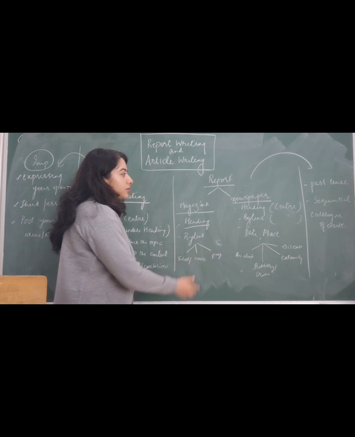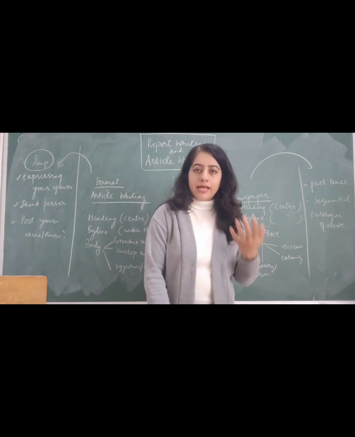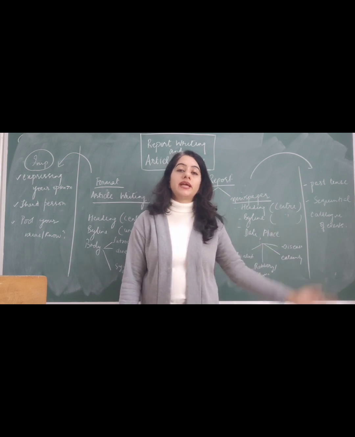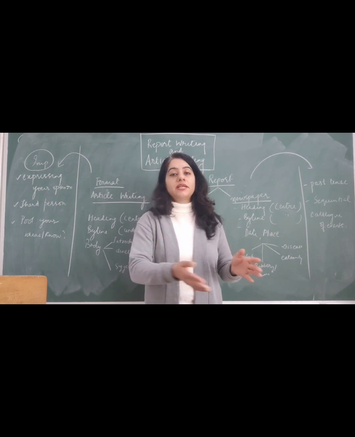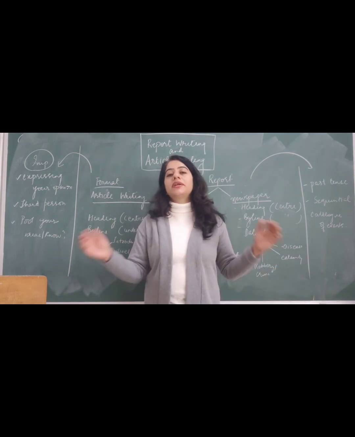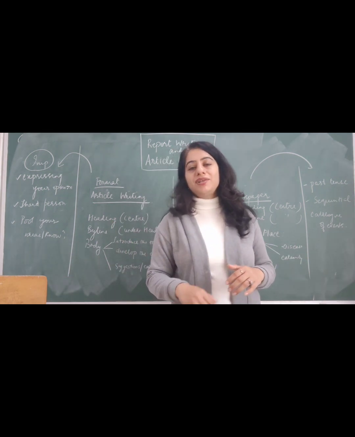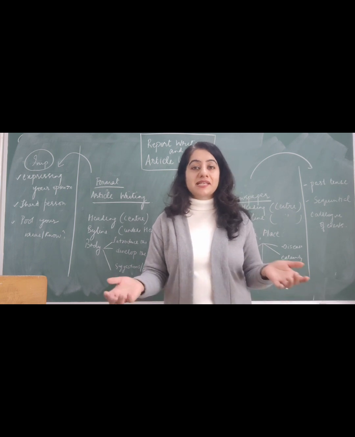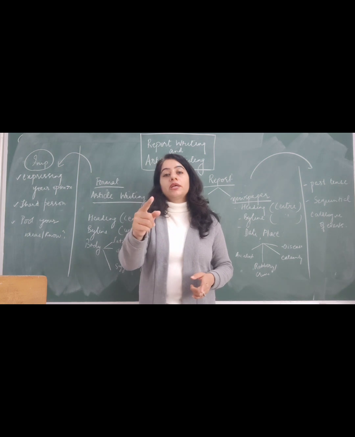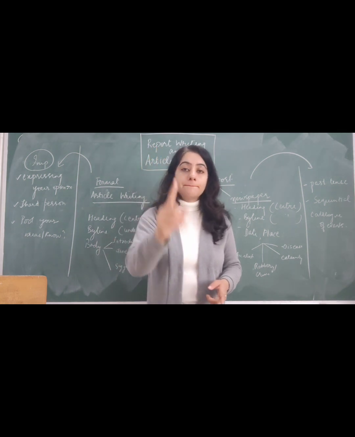Let's move on to report writing. What is a report? As the title itself suggests, you are reporting something that has already happened. That means everything has already taken place in the past or in the recent past. And if something has already taken place in the recent past, then you cannot use any tense except past tense here. So one formula to remember: report the events in the past tense.